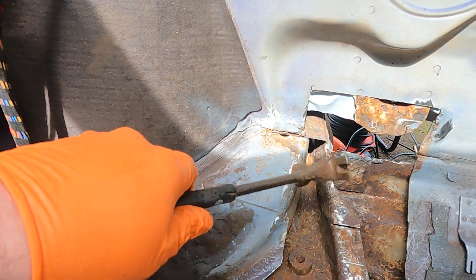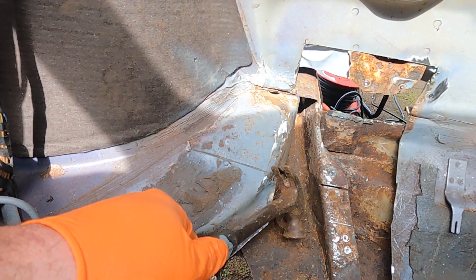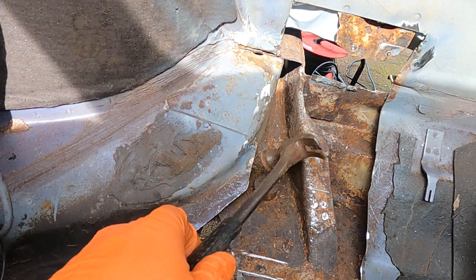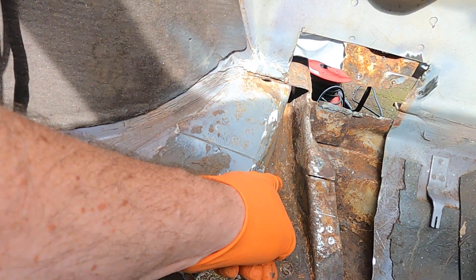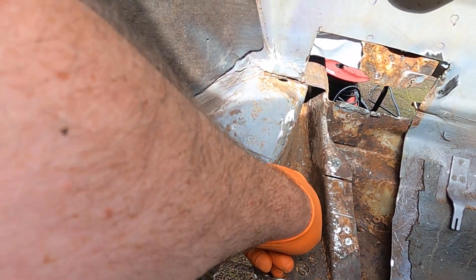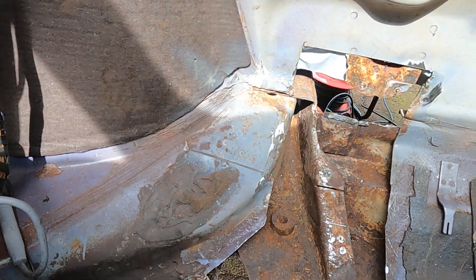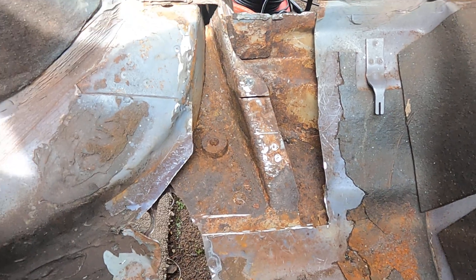So I'll need to just clean all this up before I weld over it. I'll put rust treatment and stuff in here as well. I've chipped all the rust off — I can still see some of it in there, right along kind of here and still some here as well. So I'll need to chip that away with a screwdriver or something, and hoover it out, get all the dust out of it.